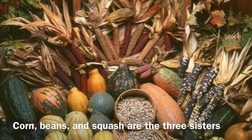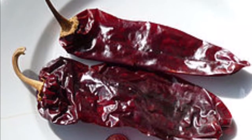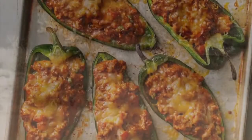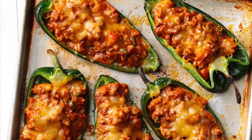In the 1820s, families in northern New Mexico grew most of their own food. While the men and boys worked in the fields and tended to the animals, women and girls tended to gardens, cooked, and preserved food for the winter. Like the Pueblo Indians who had lived there for many hundreds of years, the Spanish and Mexican settlers who arrived in the 1600s and 1700s grew corn, beans, and squash.